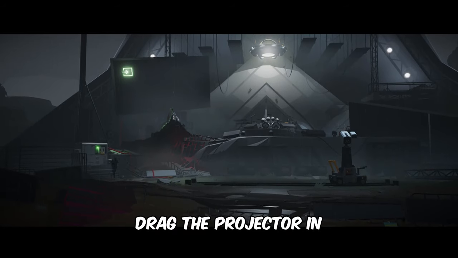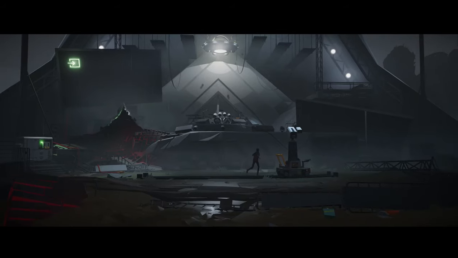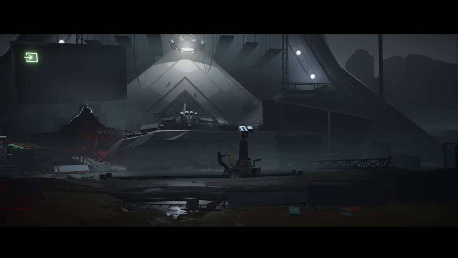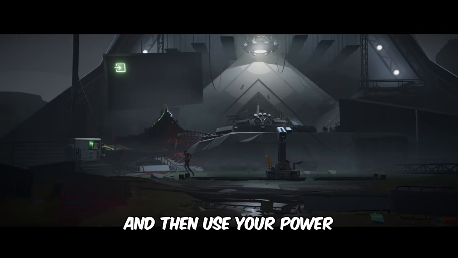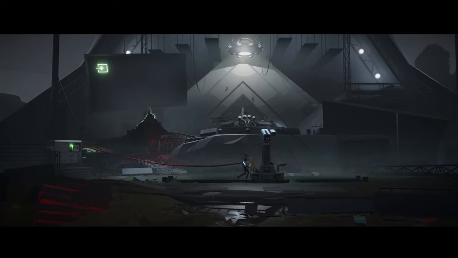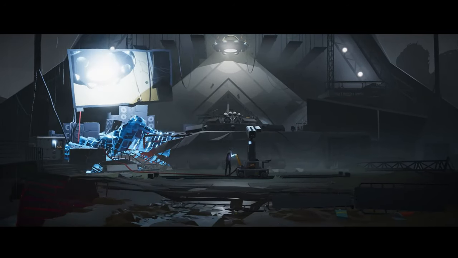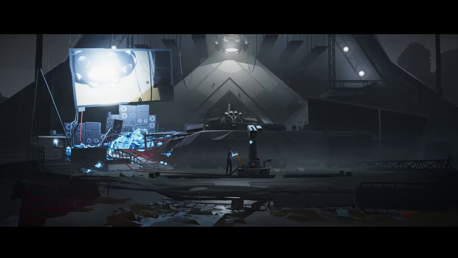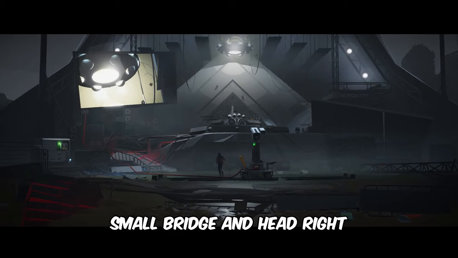Now from here, drag the projector in front of the big light at the top. We have to plug the cable into the projector and then use your power on it to clear the path ahead. Once cleared, cross the small bridge and head right.